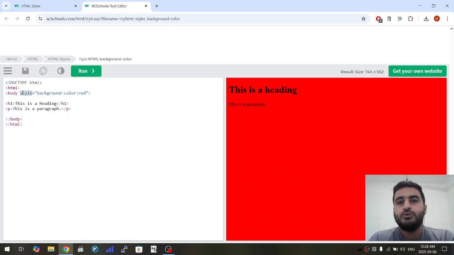If we want to declare and change just one property, we don't need to put the semicolon after this property value, I mean after red. But if you want to declare and change more than one property, you should put this semicolon sign here.